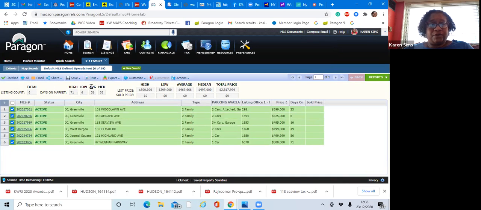Now that's all with showing the properties, how to read it. Then you have supras and you have combo lockboxes. We're not supposed to use combo lockboxes. That's a $250 fine if the MLS should catch you. But that's a lot of agents they need to catch. We use both systems though out there.